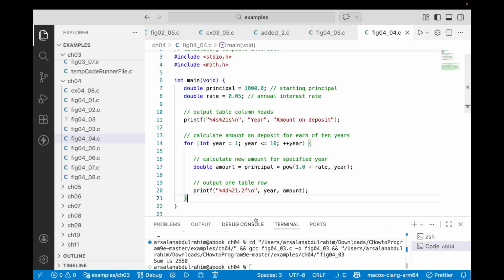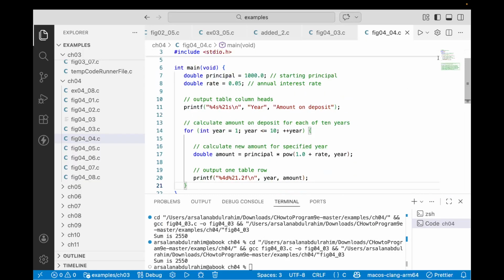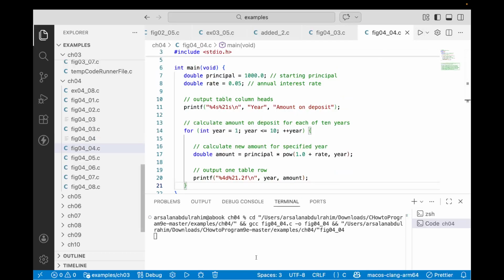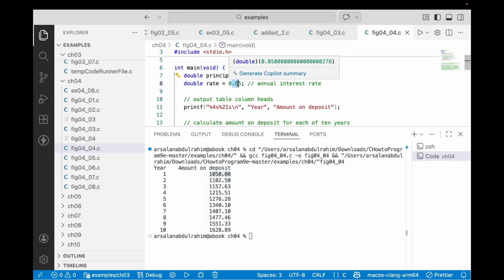Let's see first of all how this actually shows on, and then I will explain you a little bit more how this is going to be printed. So just run it. And okay, let me just increase it. So what is the working over there? You have year, and after year first, you have the amount 1050. Now what happens? 1050 already, because 1000 rupees was deposited initially. 5% is the annual interest rate. So this means 50 rupees will be added. So after 1 year, the amount of money in your bank will be 1050 rupees.